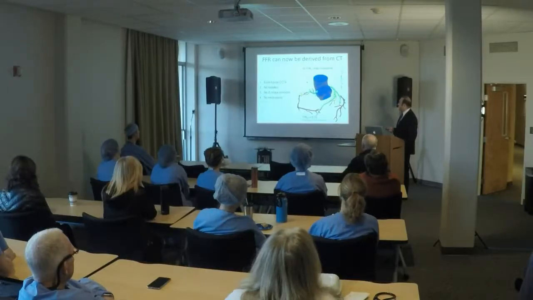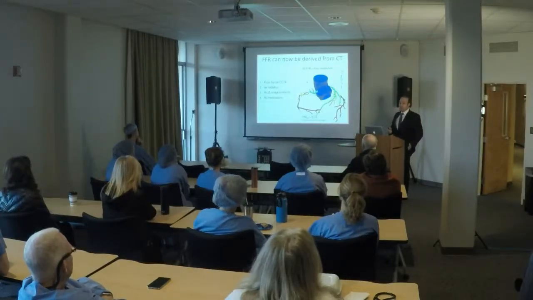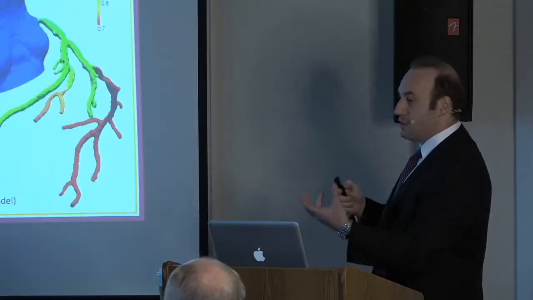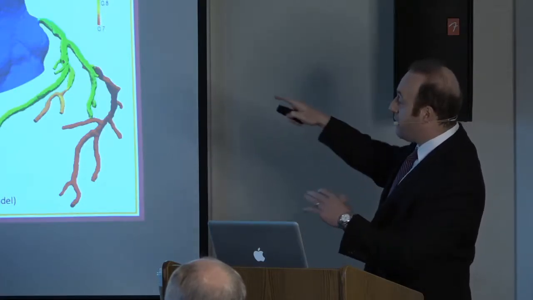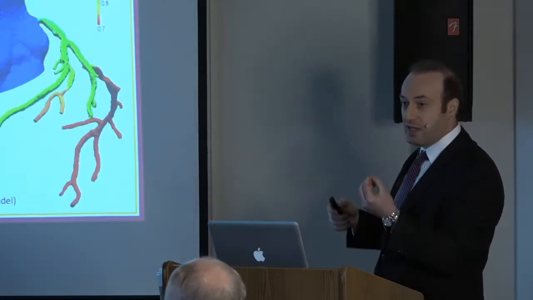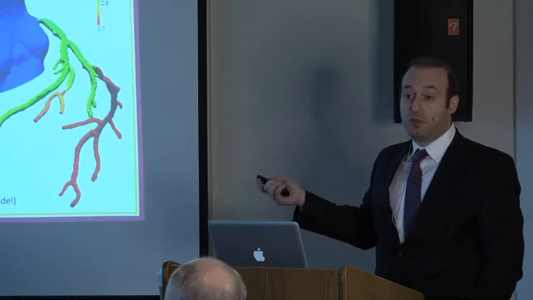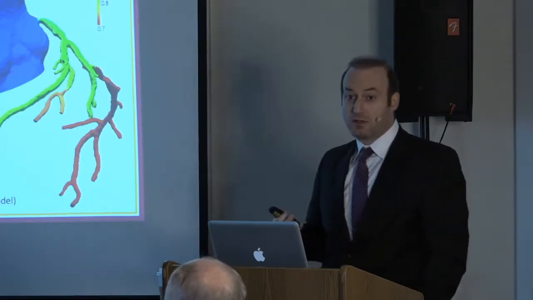It's FDA approved. This is an example of a three-dimensional FFR CT map that can be computed. You can interact with this model. There's an app that I have on my phone, and I pull it up and discuss it with my patients when they're in clinic with me. You can pan, zoom. You can identify any particular segment and region of interest and get a representative FFR value along the coronary tree. Shades of blue are all normal blood flow. Shades of red would suggest ischemic territories.